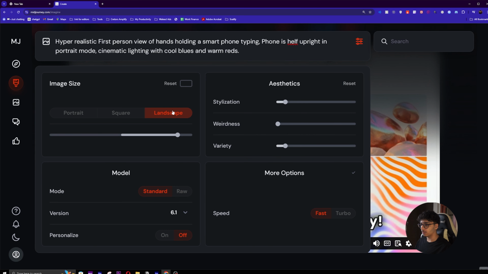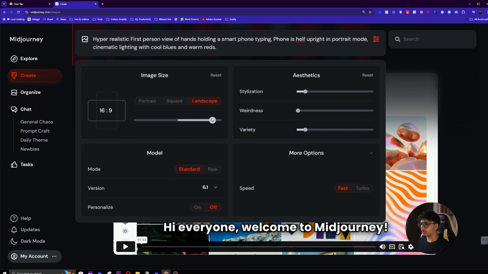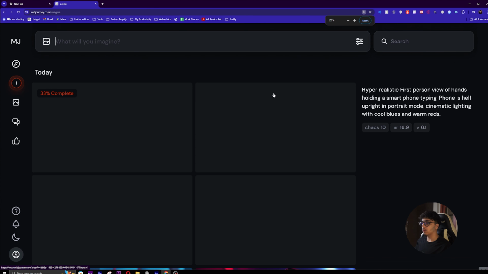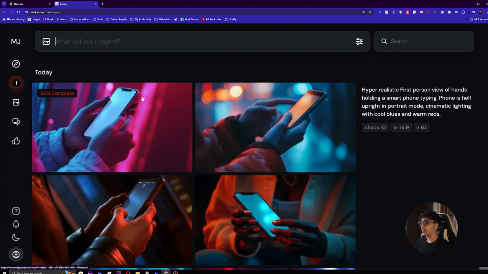I'm just gonna press on this button and see what we can adjust. I want to have it landscape 16:9. You can see if I zoom out over here, we're able to see the resolution. Everything else I'll just have it stay the same. And now I'll press enter on my keyboard. So let's wait for what they're gonna give us over here. You can see this is the completion status, and wow, we already have results close to what we want, and I'll say this is one of the best results until now.